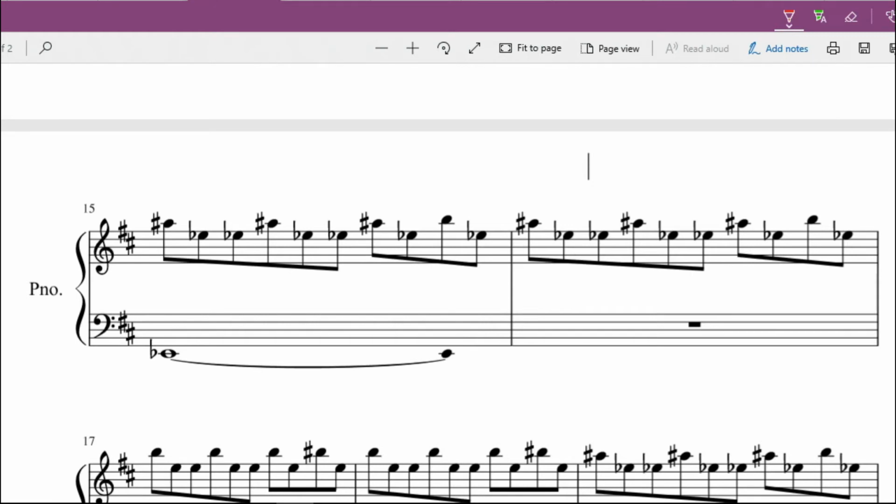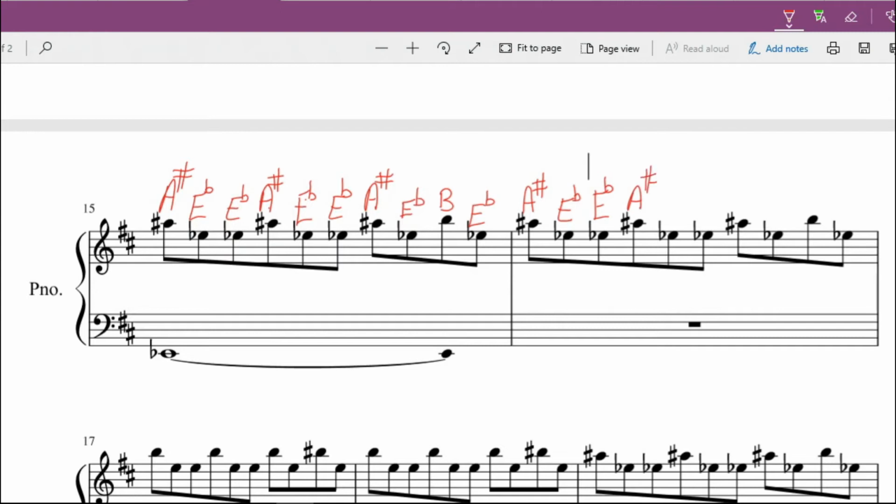And right here, we have some new notes, our A sharp, just like above, it is also called a B flat, so it's the same note we were playing above. And now we have, whoops, I'm thinking about Bs, we have an E flat. E flat, A sharp, E flat, E flat, A sharp. E flat, and just a natural B there. E flat, A sharp. E flat, A sharp. E flat, A sharp. Nice little pattern going on there. E flat, B natural, E flat.